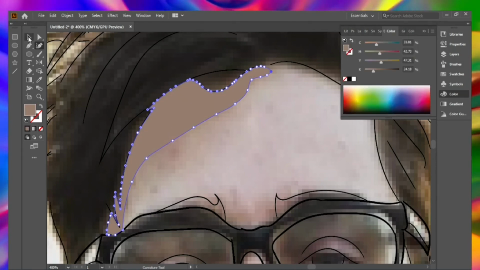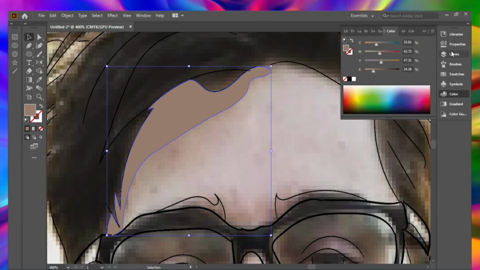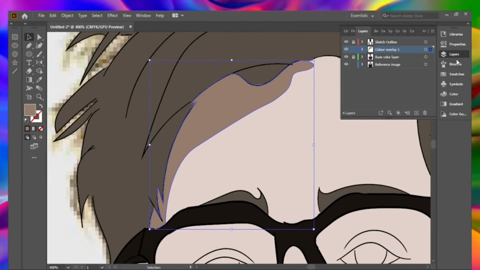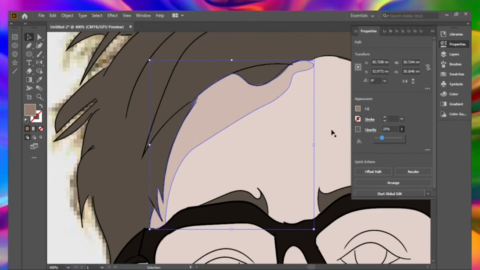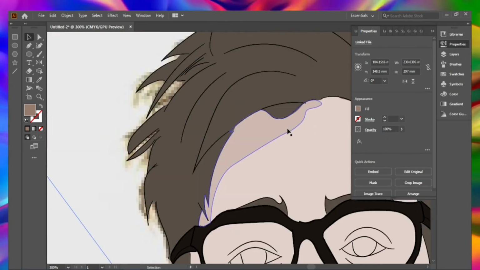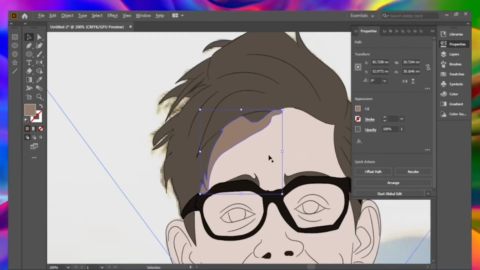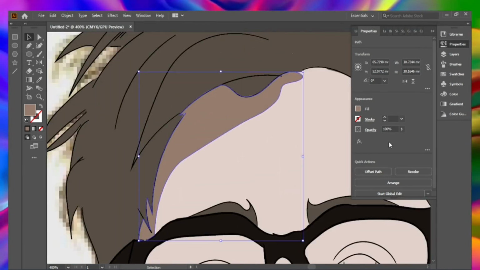We've got this block over here. And the nice thing with the pen tool that the brush tool doesn't have is now that we've got this layer, I can bring back base color so you can see what you're working with. That does look a little bit too harsh. So what I'm going to do is go to the properties tab, and now we can actually play with the opacity, and this is a bit cool. Because now we can sort of make it work however we please. You see the difference between this full 100%. This contrast is a bit too much and it pops out way too much and it doesn't look as realistic. But if we use the opacity, we can make it more subtle.